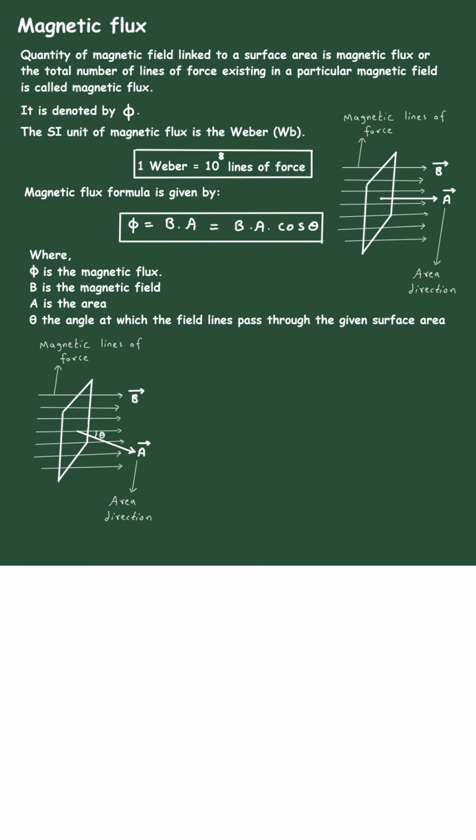Understanding magnetic flux is especially important in technologies like electric generators and transformers. In these devices, changing magnetic flux over time creates an electric current, a phenomenon explained by Faraday's law of electromagnetic induction. So in summary, magnetic flux is not just a number, it tells us how strongly a magnetic field is interacting with a surface, and it's a key idea in how we produce and use electricity in the real world.